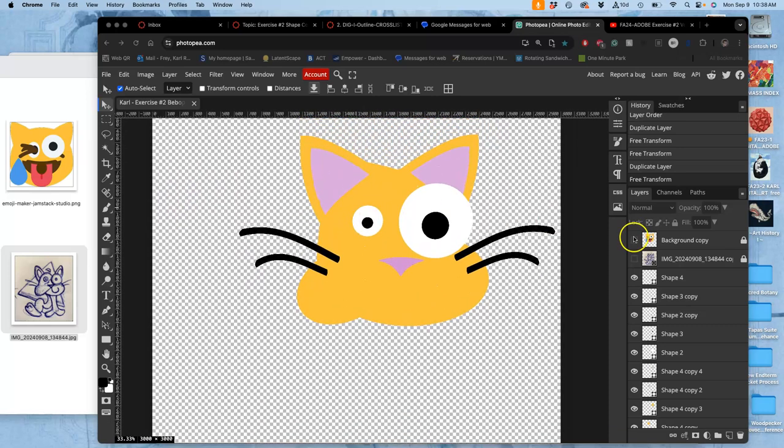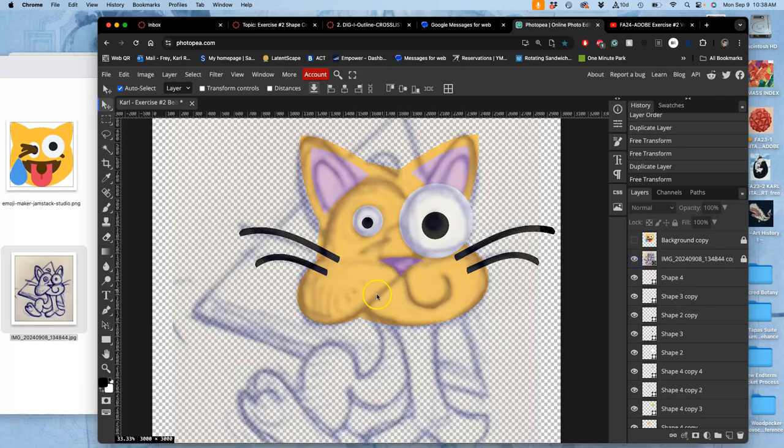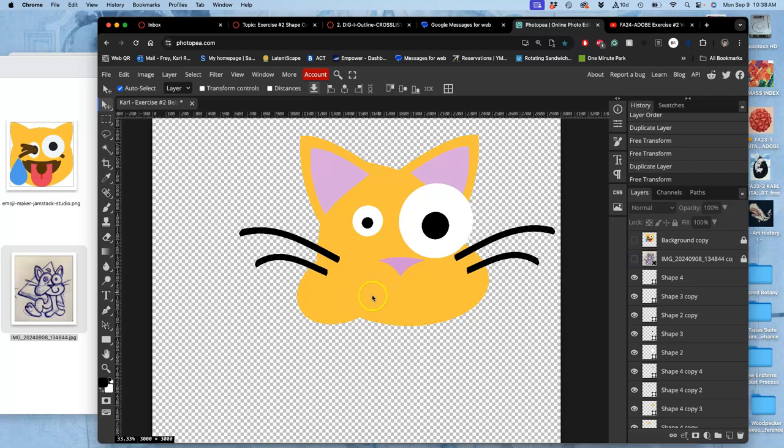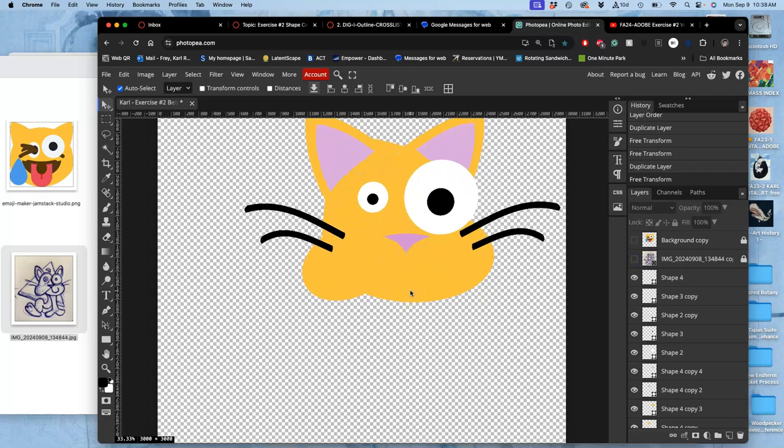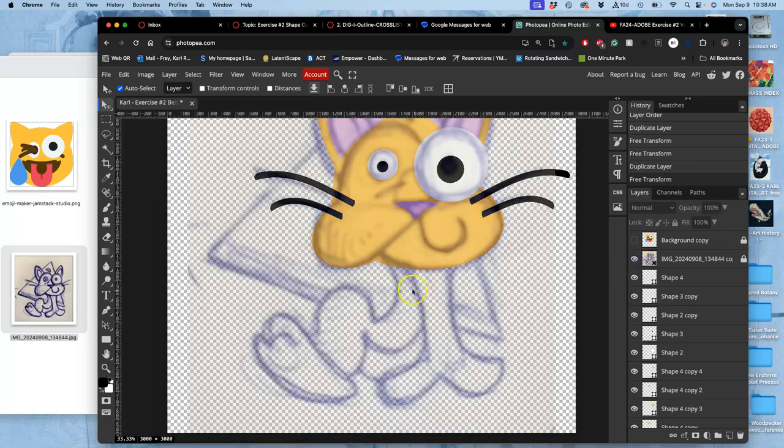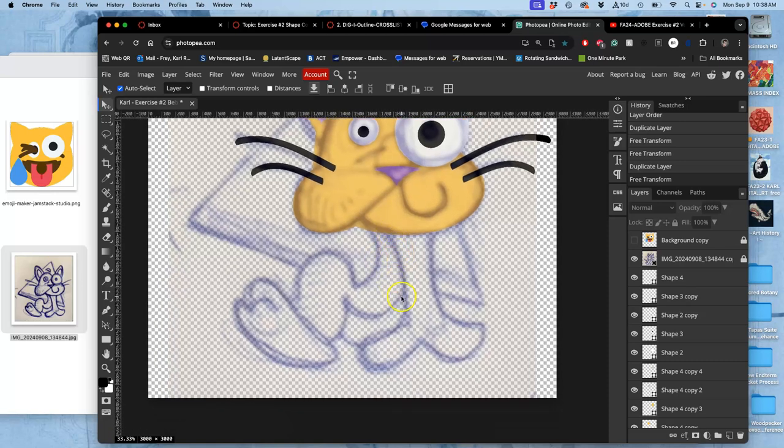All right. So we've got a lot of the head. I am not all that worried about these line distinctions because vectors are about shapes more than lines. So if I wanted a mouth and an open tongue or a tongue sticking out or something, I can definitely do that with shapes. But for now, I'm going to do the other big shapes, which are the body and then this big triangle behind. So if I want to do a body, even though there's lines to show the edges of that shape with my sketch, what I want to do is make these shapes.